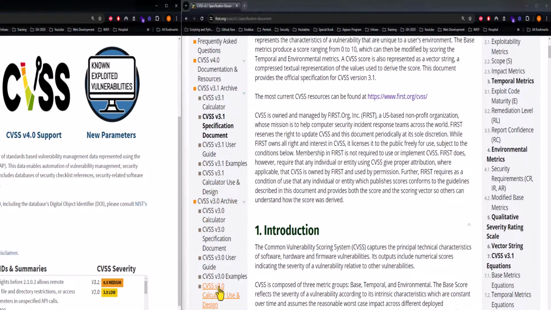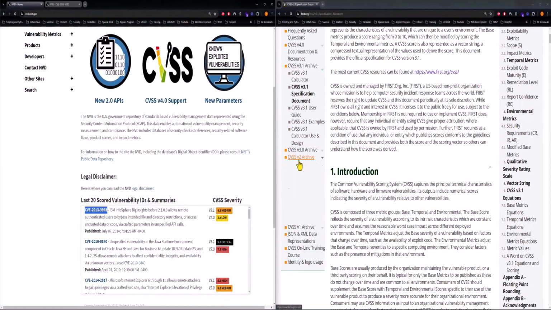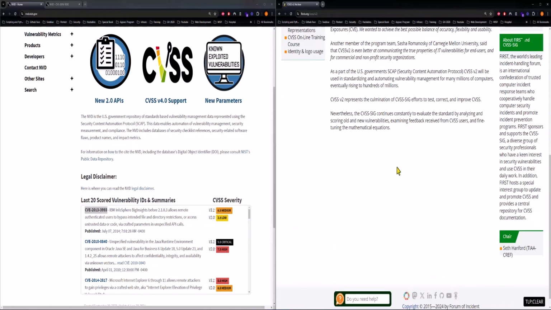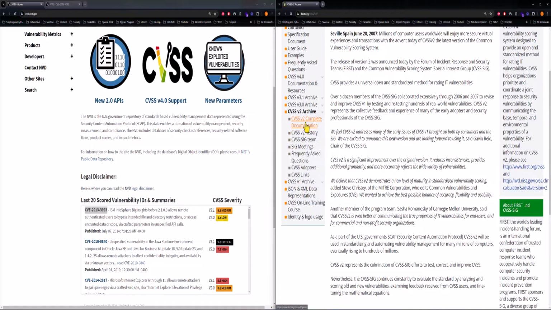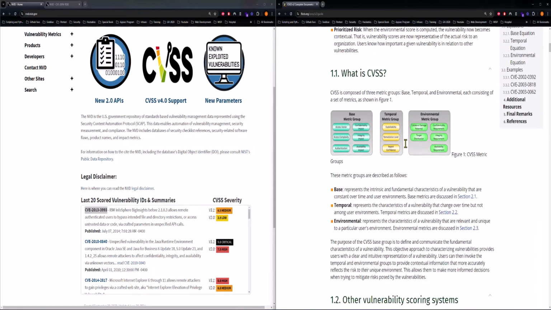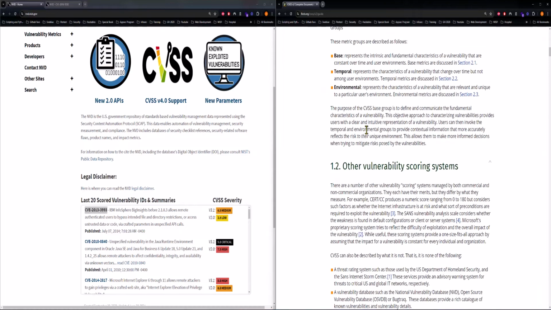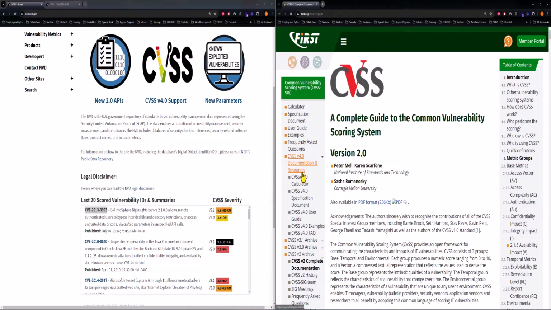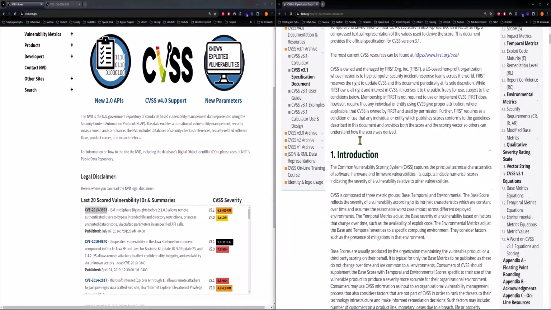If you go into each of the versions, they have something different. So if I go to version 2, it tells you the parameters and so forth. If you look at the complete documentation, it'll show you how the calculation is done, what is defined as what, and so forth. As I mentioned, we are going to use 3.1 for this vulnerability that we'll be looking at together. So let me just hit back. Yep, so I'm back to that.